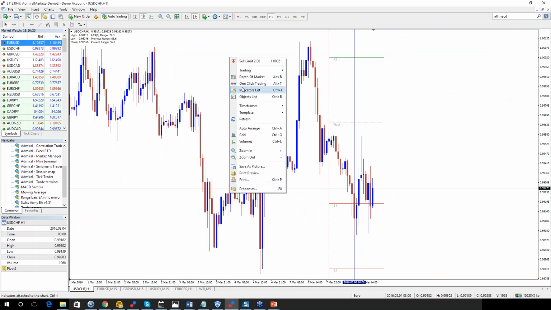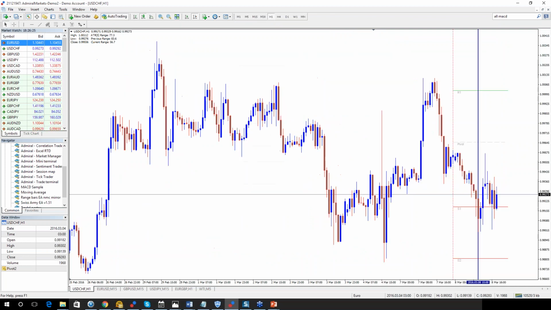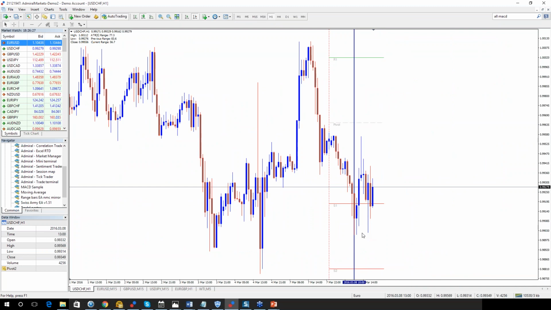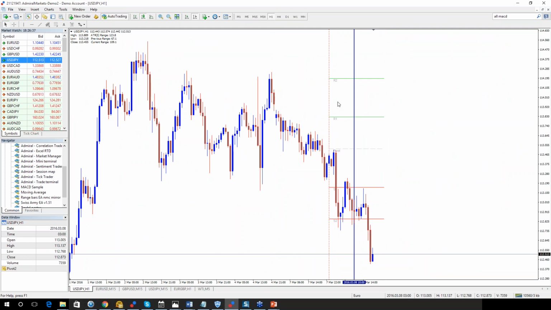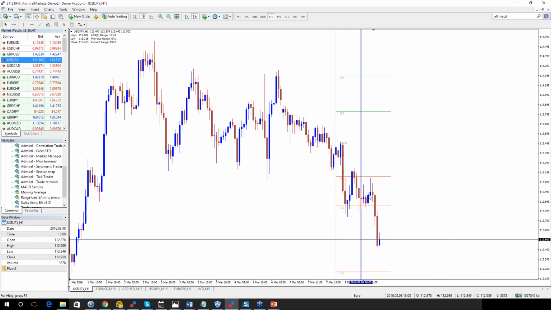So let's use, okay, here. So this was our London Open, you see. And next candle, actually, well, this is not a good example. Let me find a better one. Oh yes, here. 1, 2, 3, 4. This is New York Open here. Okay, this is the New York Open candle here.